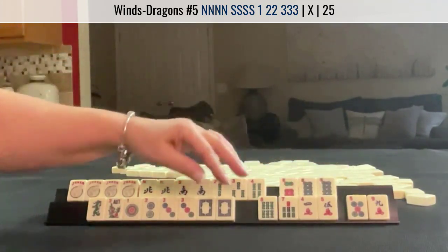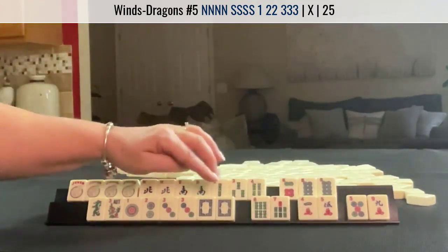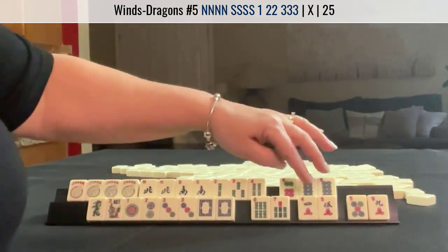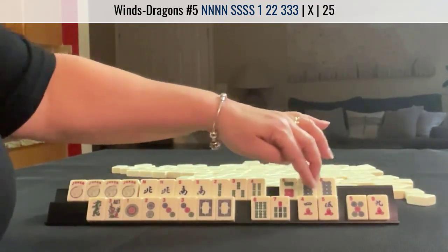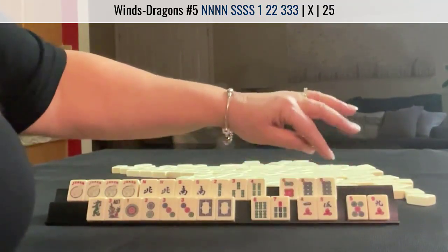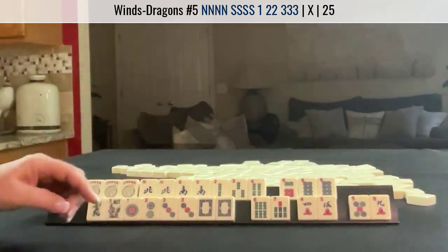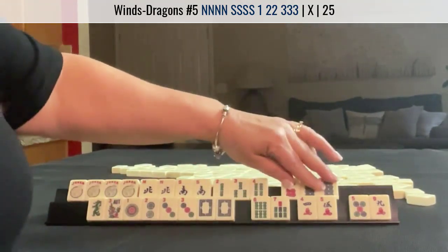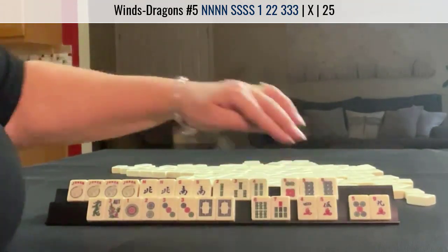So I would keep those. Same thing here and here. Single pair pung. 5, 6, 7 or 6, 7, 8, and then single pair pung 3, 4, 5 or 4, 5, 6, and these would be discards. So here we're leveraging a little run, here we're leveraging a multiple, and then these are options.